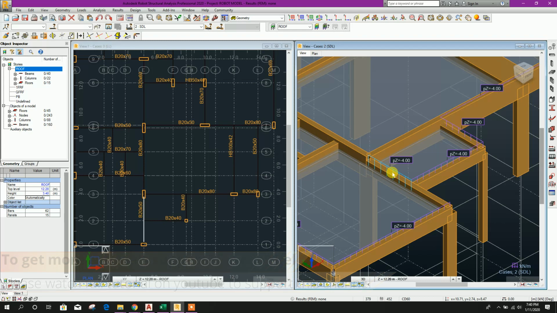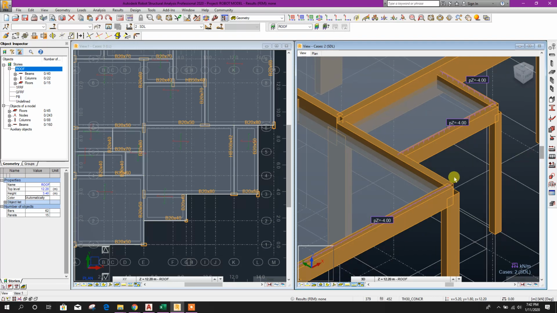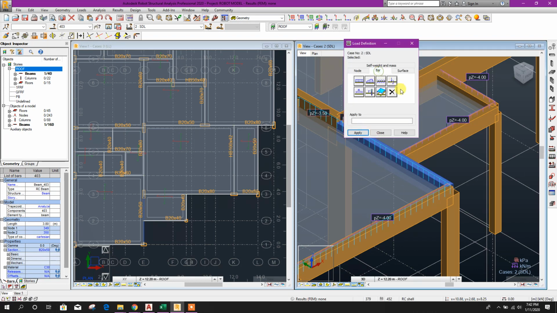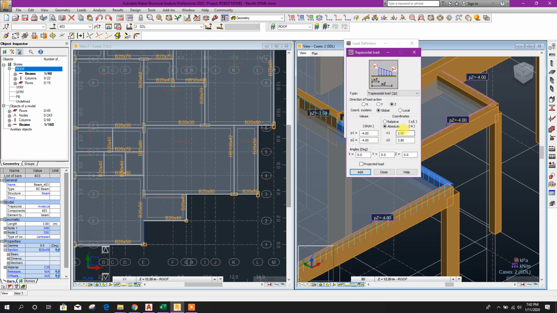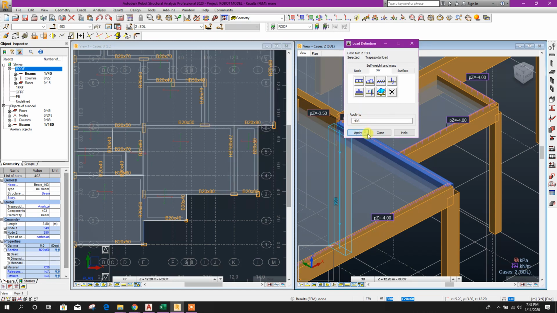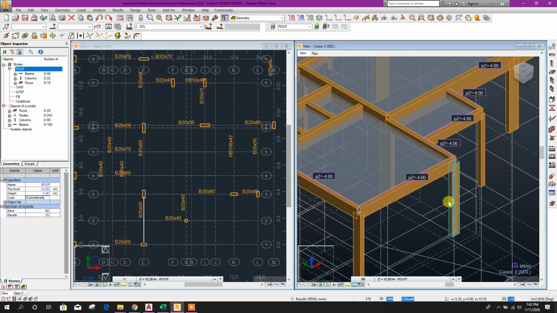So as it is going in this direction, so we will undo this one, as it is starting from this side. So select the beam, click on this bar, this one for absolute, so this one will be 0 and x2 will be 1.8. So add, apply, OK. Now this partial loading applied.